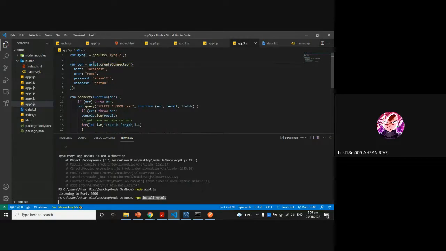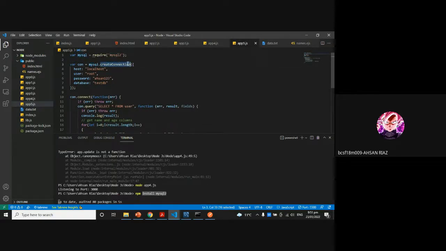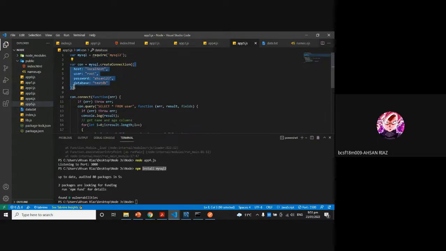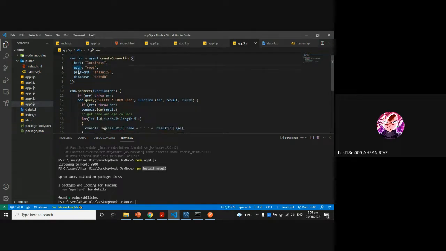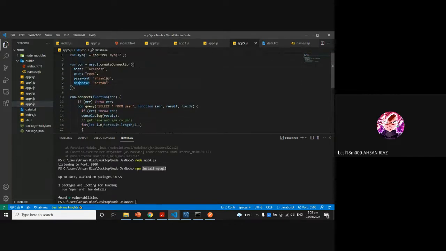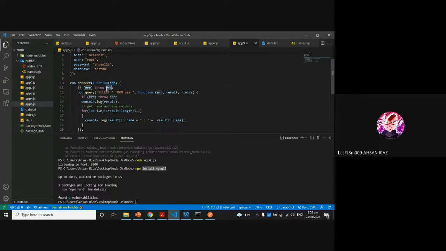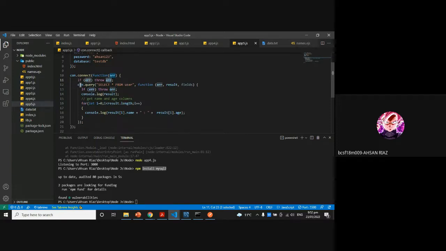To use the database, we can use mysql.createConnection, and it receives a JavaScript object with key values where host is localhost, and we set our user, password and database for our database connection. After this, we can check the connection with connection.connect, and we pass it an error. If there is an error, it will throw an exception. Otherwise it will print connection successfully.